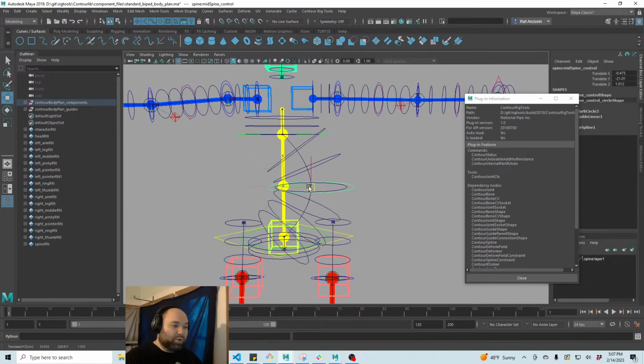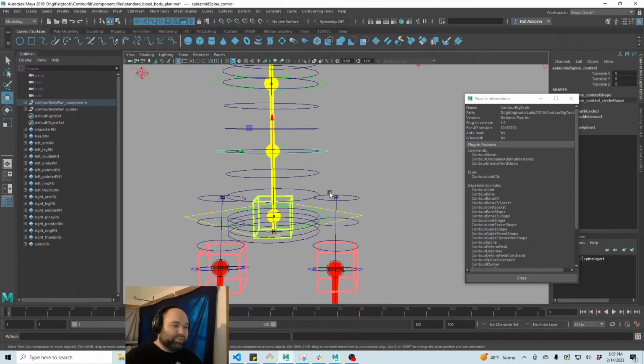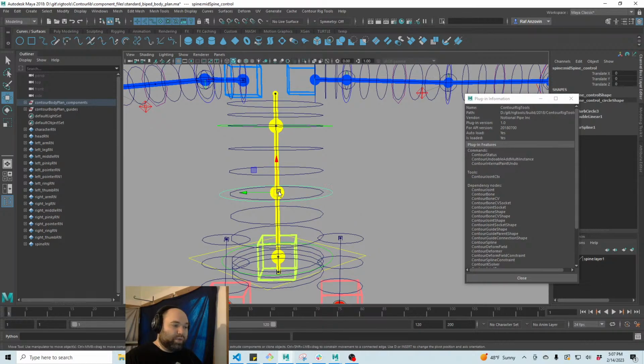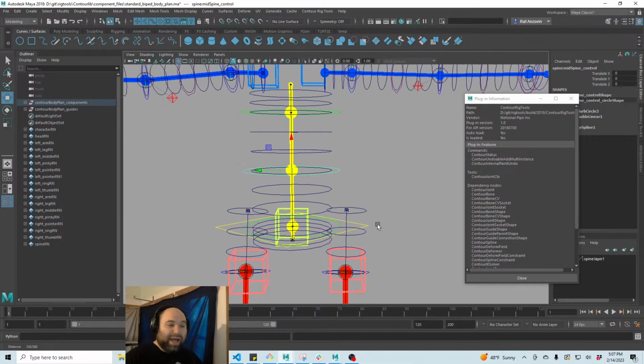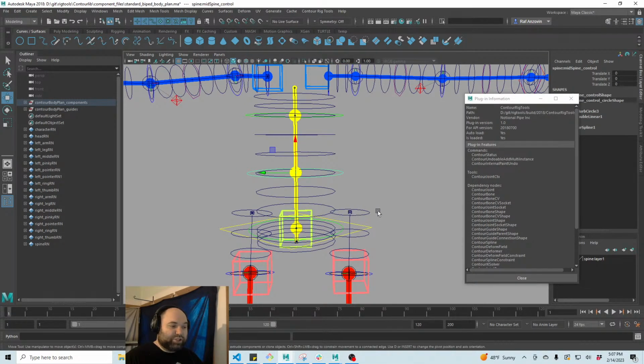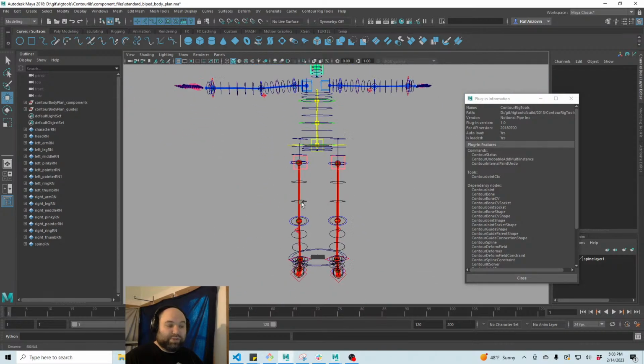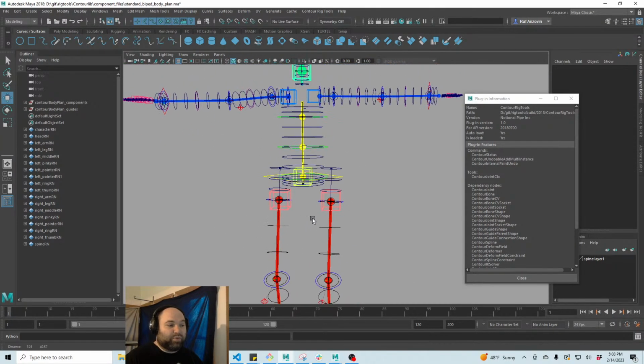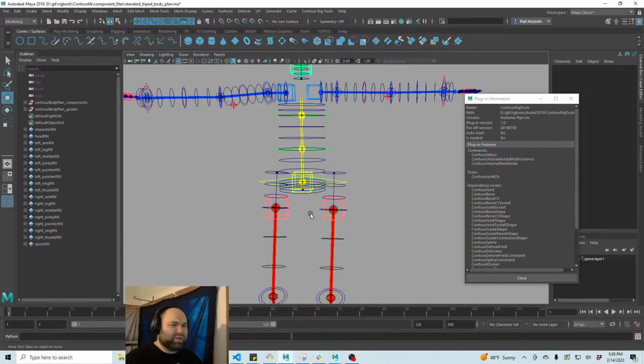What you generally want when that happens is you want these bits here to move along with the spine. Because if they don't, and the spine bends, they are not going to shift with it, and you won't get the nice deformation in the legs anymore, around the hips. You need them to follow along. Now, this is actually something that's really, really easy to set up with Contour, and we've done it before on stream, I think probably a couple of times.